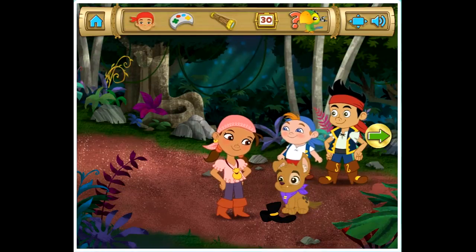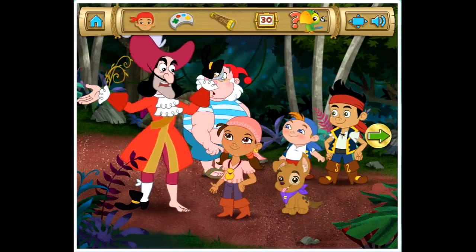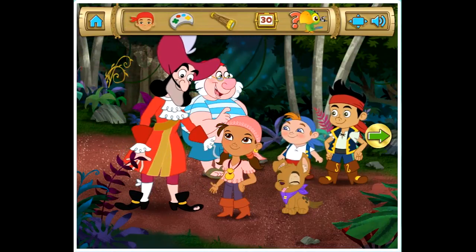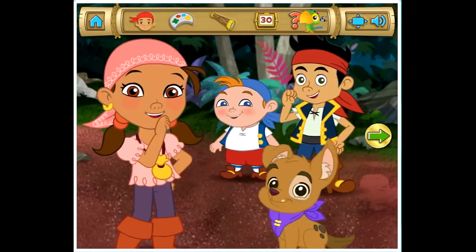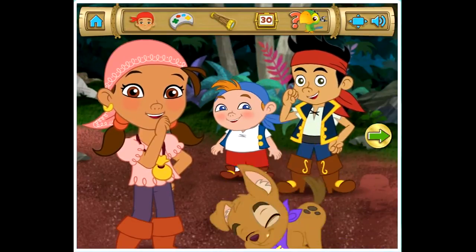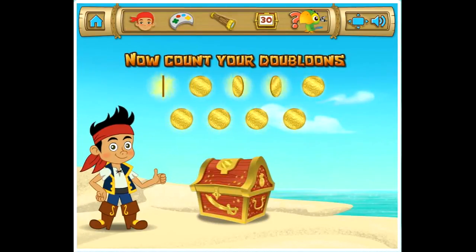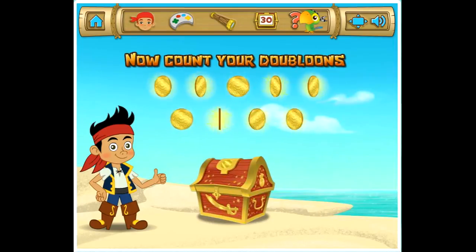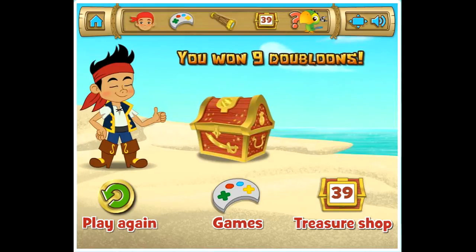You did it! Now, Hook's got his boot back, and Izzy's got her favourite pirate pet back where he belongs. Wow! Now you can count your doubloons. You really did well. What would you like to do now? You can play again, play more games, or visit the treasure shop.